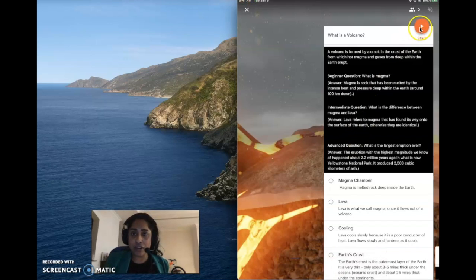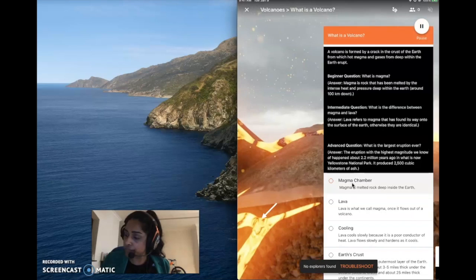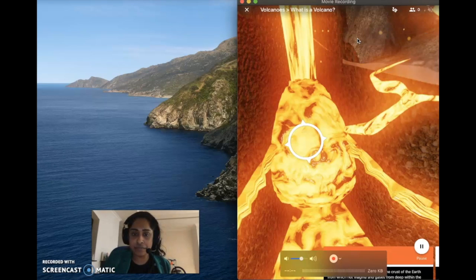When you press start, you can actually use the compass icons down here to highlight specific parts of the volcano. So for example, if I select the magma chamber, immediately my screen goes straight to the chamber. So I'll just minimize that.